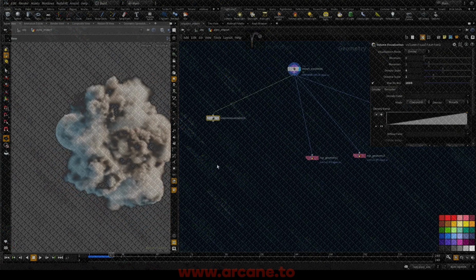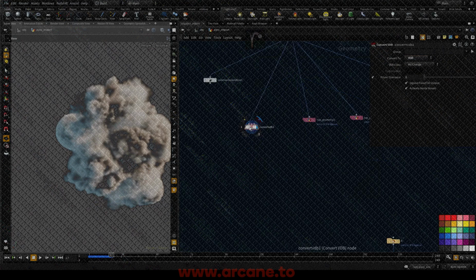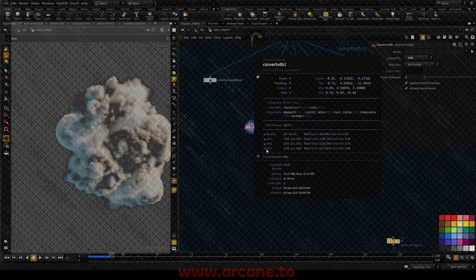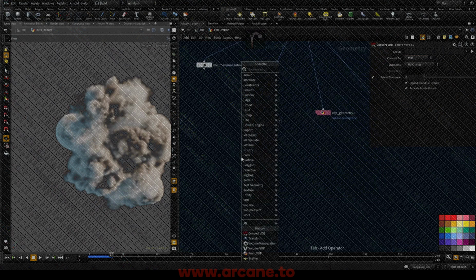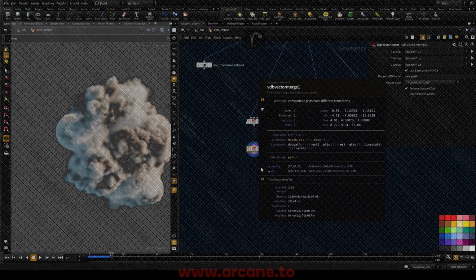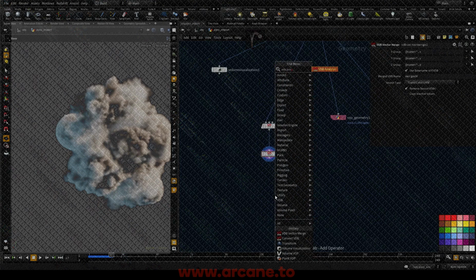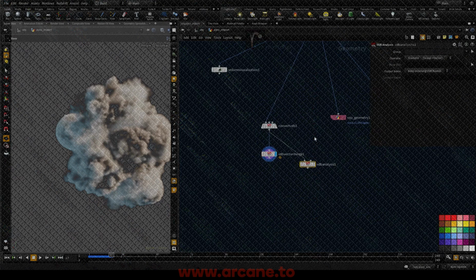Okay, let me explain it in SOP. So what I'm going to do is convert this into a VDB so we can work on it easier. And then when we convert this float, these three guys, which is the velocity, into a VDB, we need to merge the vectors because we want to get a vector float that represents the velocity. And we use a VDB vector merge for that. So now we can see it's a three float. Cool. So the next thing, I'm going to analyze the density and compute the gradient. And let me just isolate the density field.